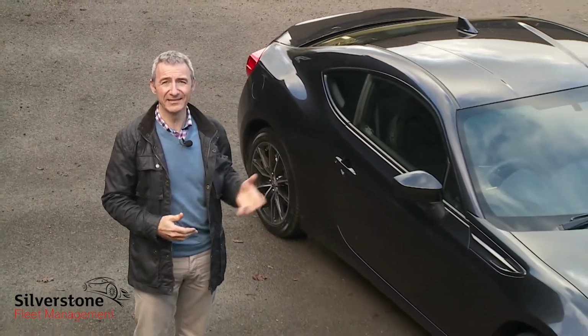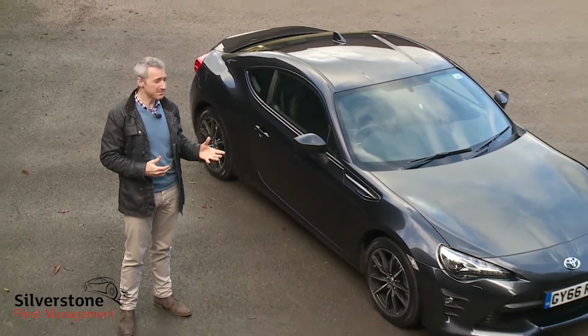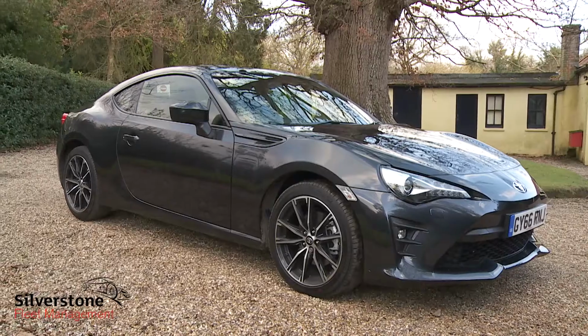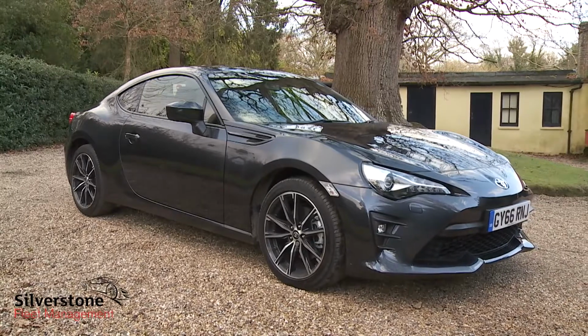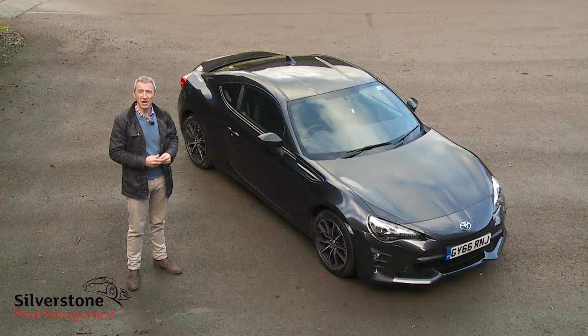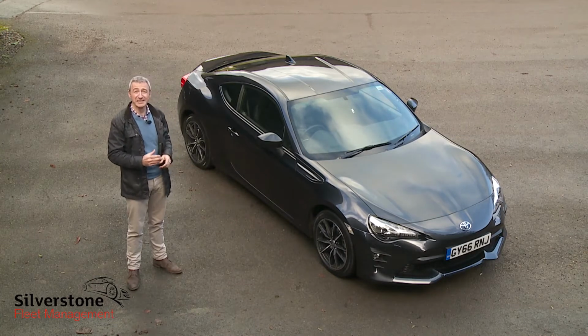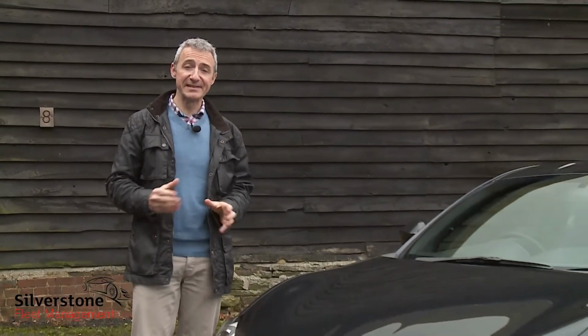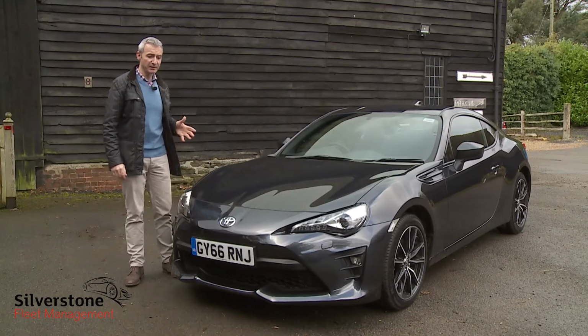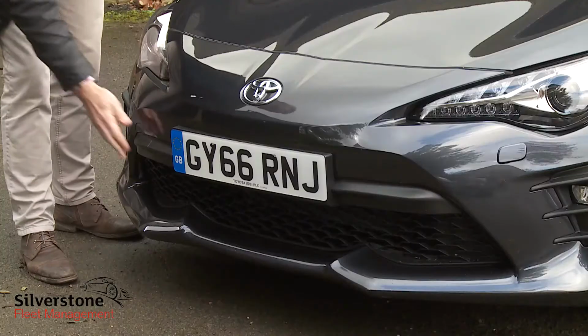At first glance, you might wonder what all the fuss is about. The styling, which hasn't changed much with this revised model, remains smart, but it's hardly show-stopping, with classic front-engine, rear-drive proportions, delivering a long bonnet and a rear-set cabin. It's all little change from the prototype that preceded this model's original launch, the GT86 show car that Toyota unveiled at the 2011 Geneva Motor Show, 12 months before production started at Subaru's Gunma plant in Japan. Their GT86 models rolled down the same production lines as their all but identical Subaru BRZ counterparts. The only real visual difference between the two cars being this trapezoidal front grille section.